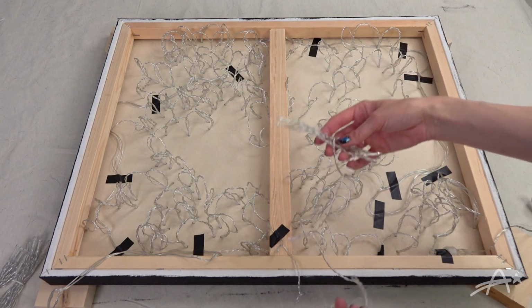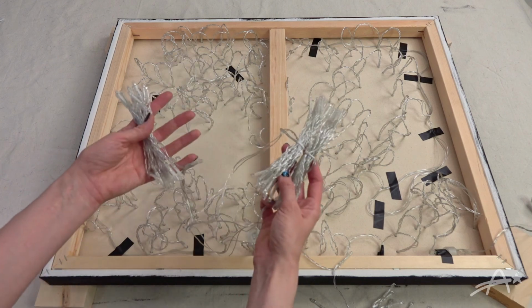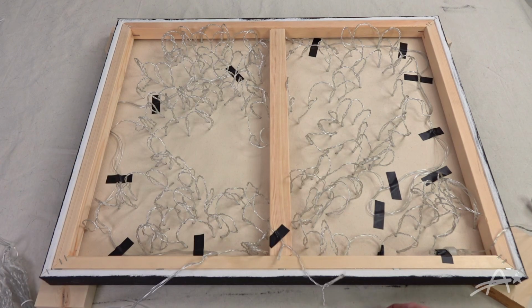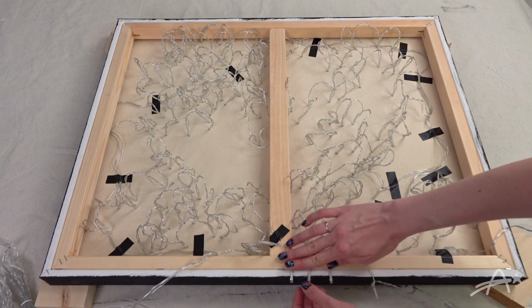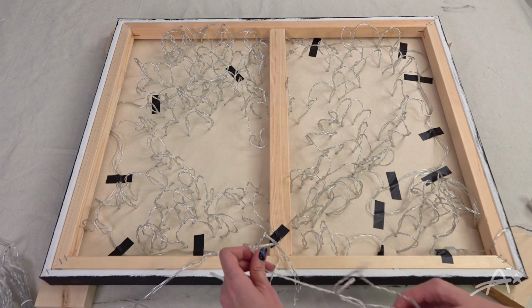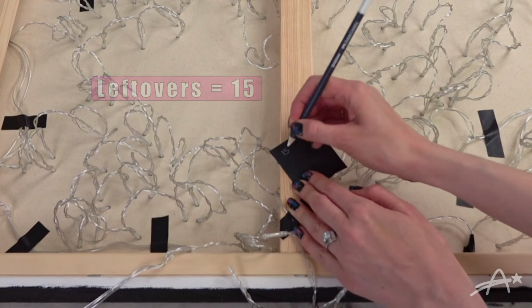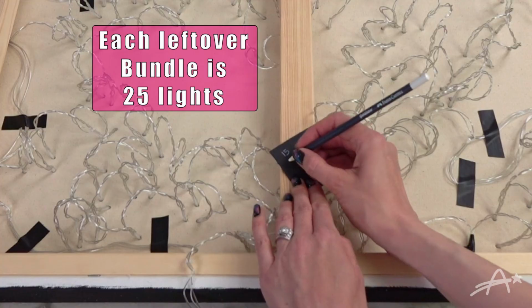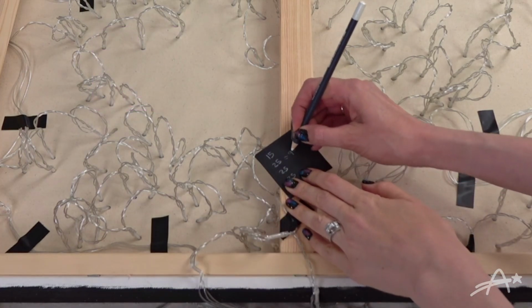But now I still have all these lights left over. And these. I thought I could just cover the leftovers and hide them, but this seemed like a waste. So maybe I'll do this little border around the outside. Not including this first light, I counted the lights I have left, plus the 3 bunches. So that's 15 for the first bundle and 25 for each of the leftover bundles.